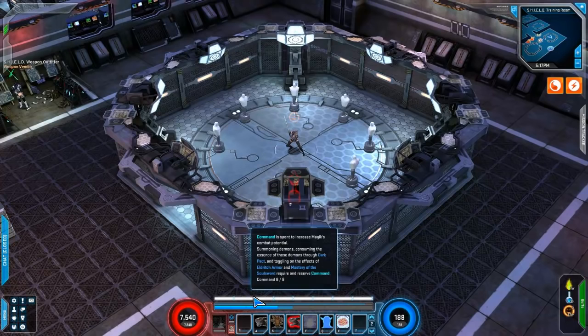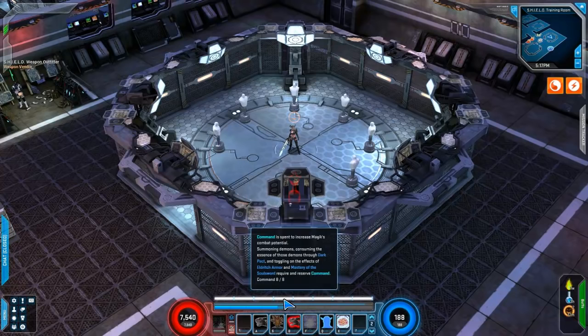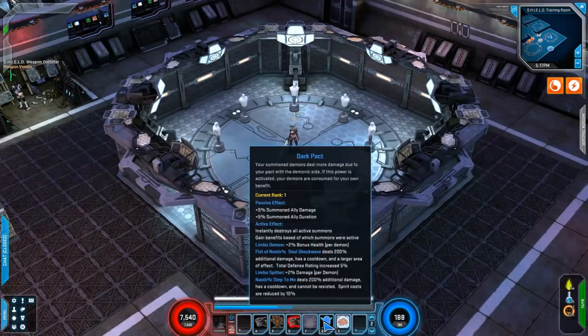One of the things that's here about Magik is she has a secondary resource called Command. While summoning demons, it consumes the essence of those demons through Dark Pack, which is a power here that has passives. But summoning the demons themselves also requires and reserves command, and toggling the effects of your 2 different stances will reserve command as well. You have 8 command total, so you'll have to use it wisely, but you'll end up seeing what happens later on. So, each one of these demons can do a couple different things.